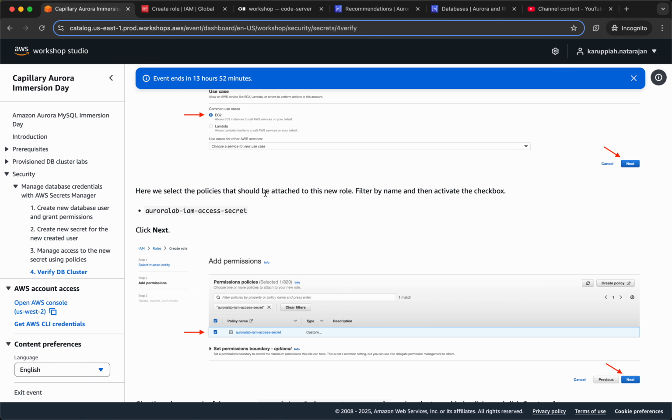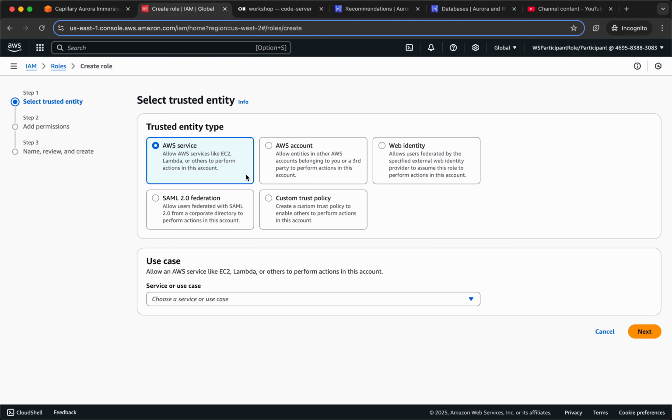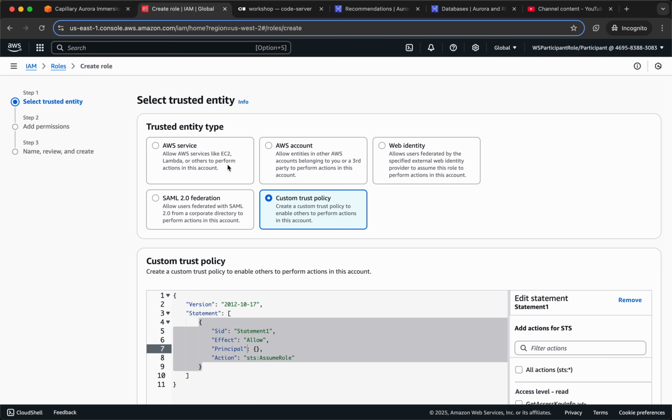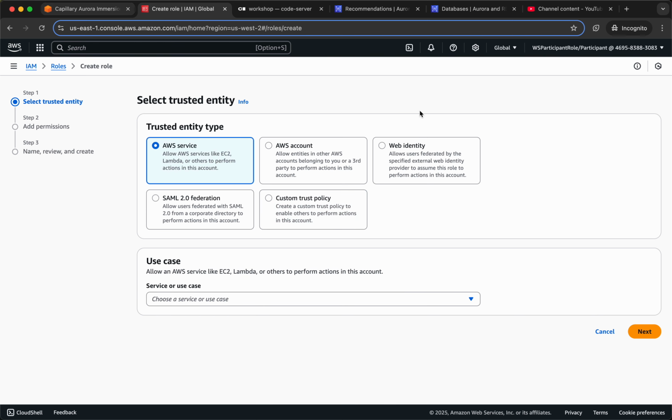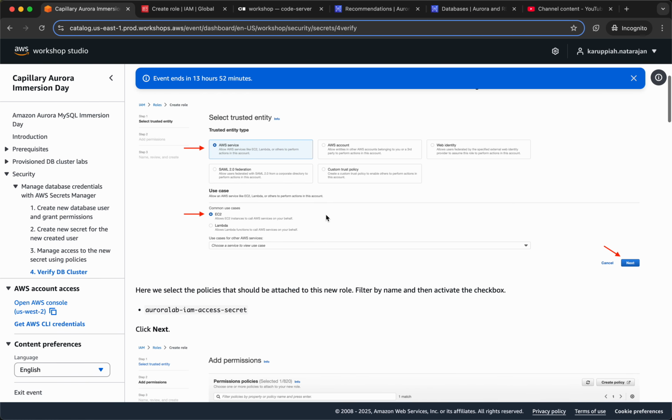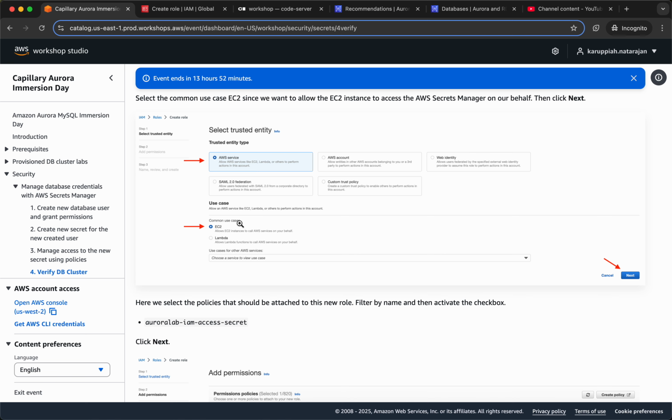Here we select the policies that should be attached to this role. AWS service, custom trust policy, or web identity. Use case EC2.